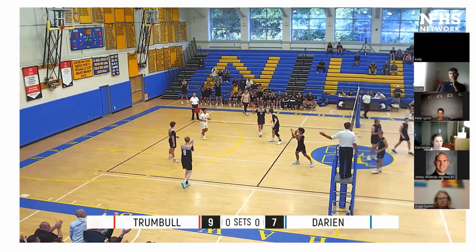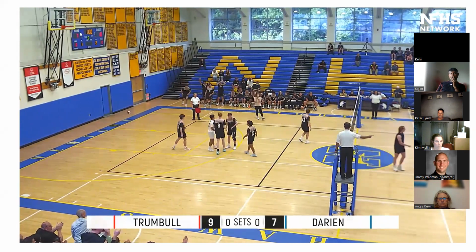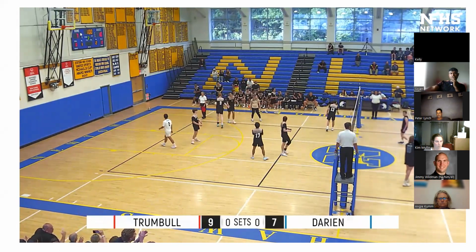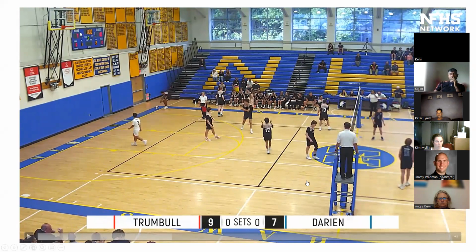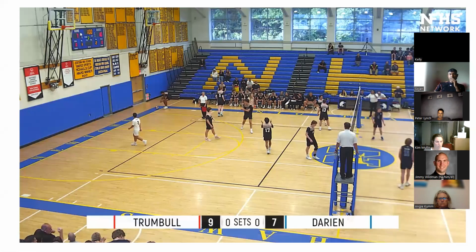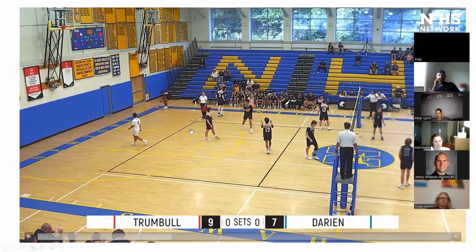Got the foot fault. So the libero should be switching to the front row, but instead he does not come out of the game. He's supposed to be coming up here, and the player who he came in for should be replacing him up in the front row. But in one rotation, he or she is allowed to serve the ball. He doesn't need to leave the court. She doesn't need to leave the court. The other player just needs to replace him.